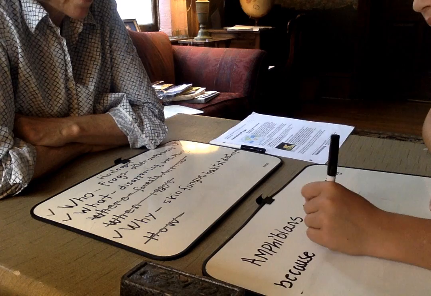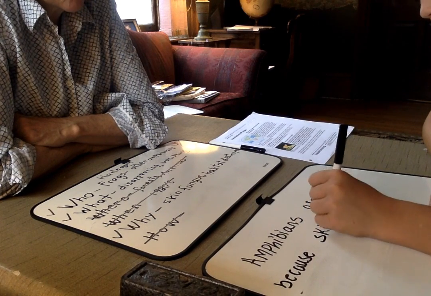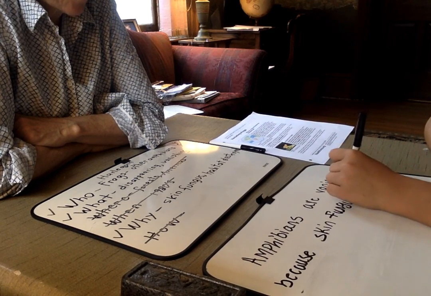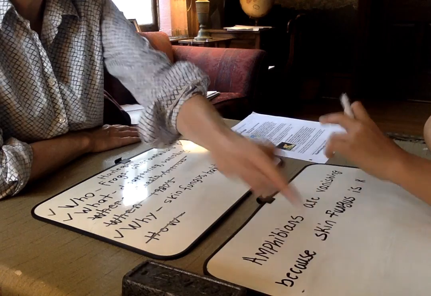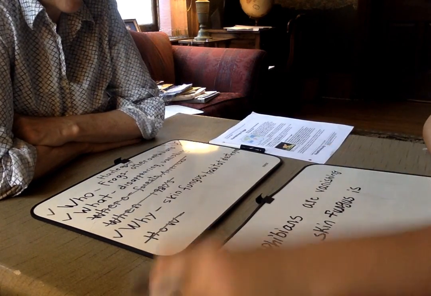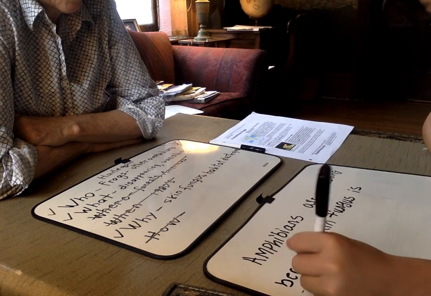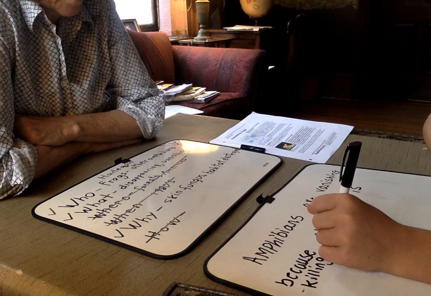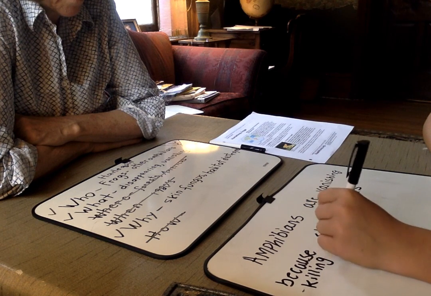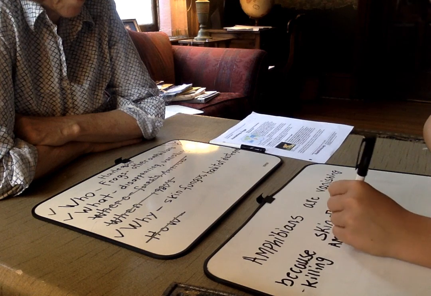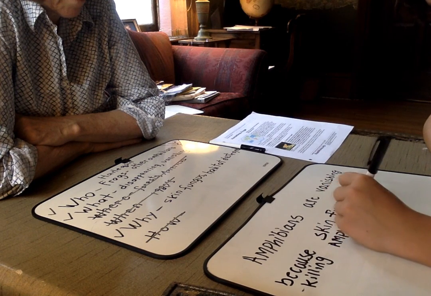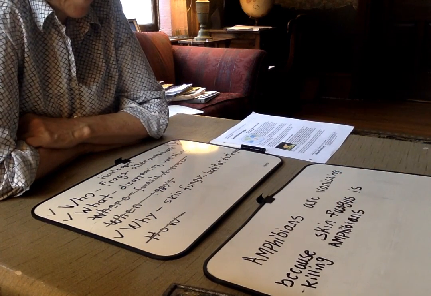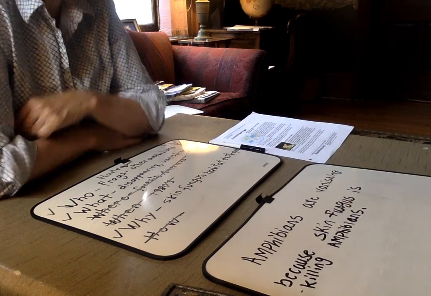Skin. Give me the whole sound. Skin. Is. Come down to the next line so you don't run out of room, okay? Is. I, U, ing, am, I, B, I, N. Yeah. Amphibians. All right, now count your words.